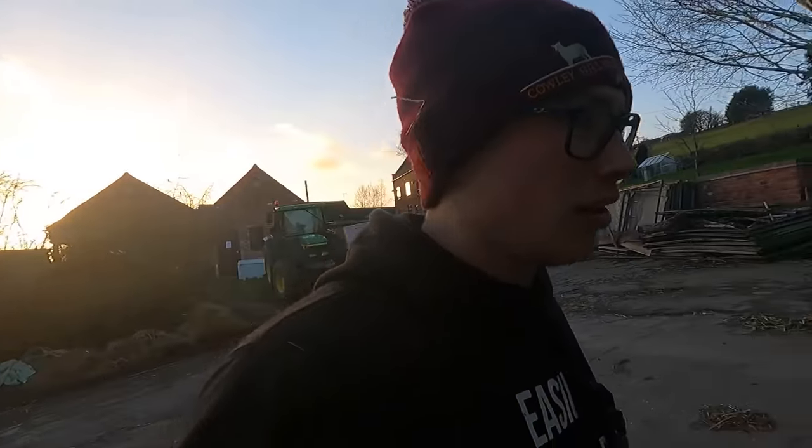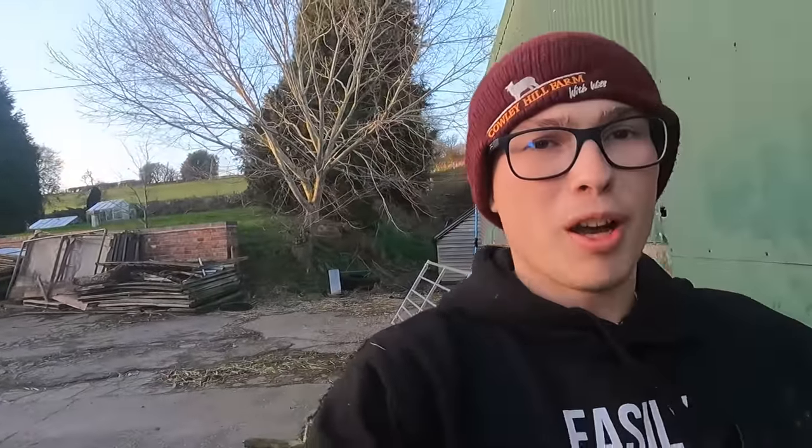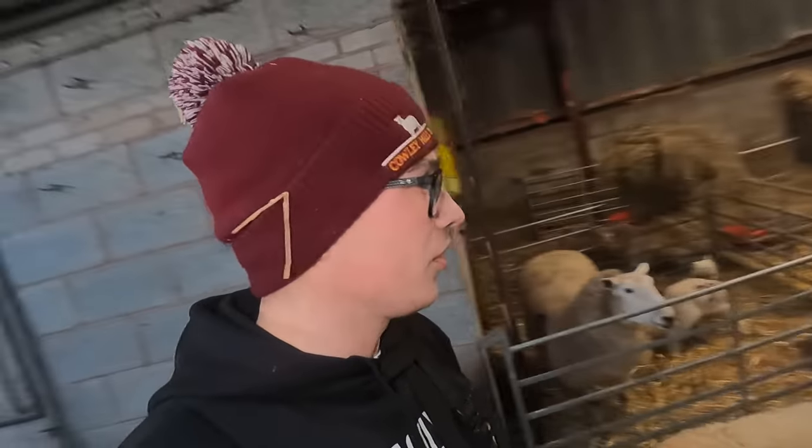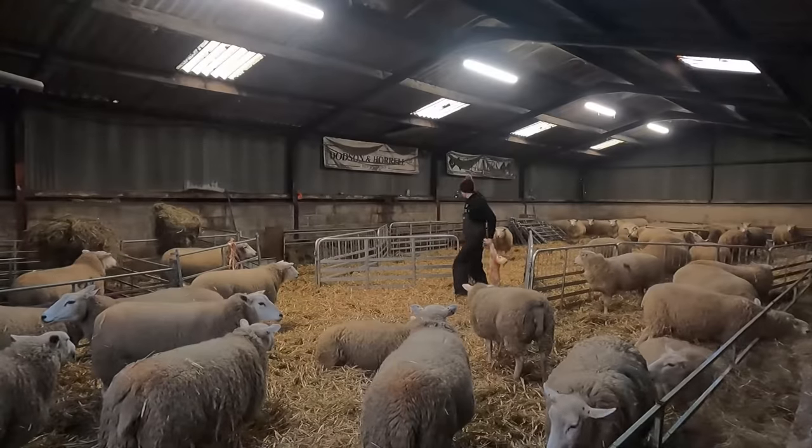Out of the madhouse, which is the shed, and into some more peace and quiet, because we're going to go and check up on those lambs and get them moved down to the creche area too. So by what I know, they should be a-okay. They've both been up suckling while I've been doing all that, so really great signs. You can see over there, I don't know if you can see from a distance, they're up and suckling, so we'll get them moved somewhere a bit nicer, and then she can really bond with them.